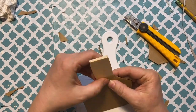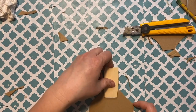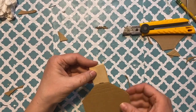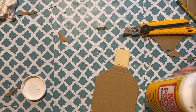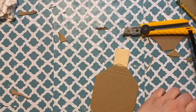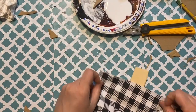DIY. This is another simple, inexpensive piece to make. I kind of went a different way than I thought I would go and wound up doing something similar to what I did in one of my other videos. What I was originally going to do was make a mini cutting board, kind of like the plastic ones from the Dollar Tree that you can buy, but I feel like they're a little bit too big for my tiered tray, so I wanted to make a mini version of it using just some cardboard items and some leftover pieces of wood.